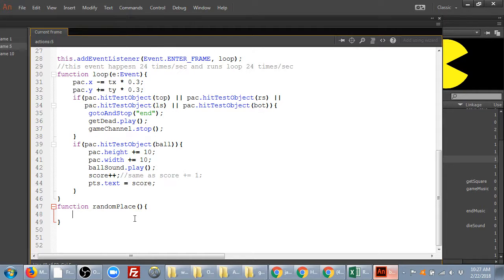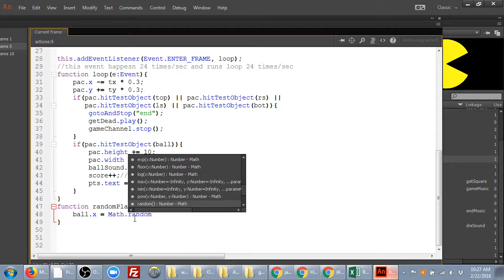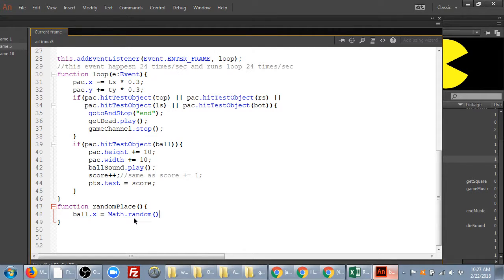Okay, so ball.x. We have to assign the ball a different location. So I'm going to say ball.x equals, there's a built-in command called Math.random. That's going to generate a number between 0 and 1, I think. And I'm going to do the same thing with the y coordinate. Now the problem here is, every time I run this, it's going to say ball.x is going to be 0.2 and ball.y is going to be 0.8. Well, that's barely going to move it at all. So I need to times that by a value that will give me something between 0 and the width of the stage, and on this one, something that'll give me a value between 0 and the height of the stage.